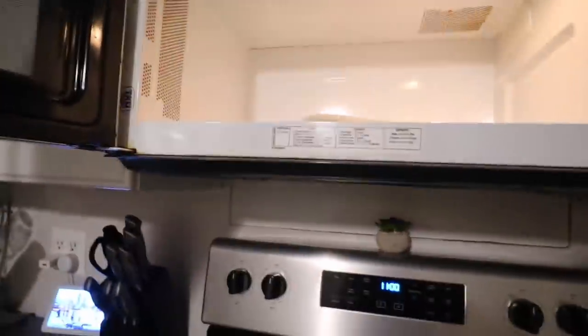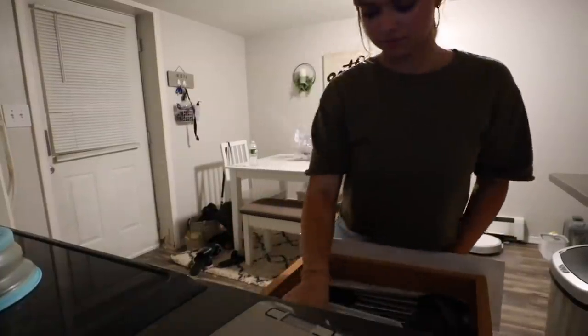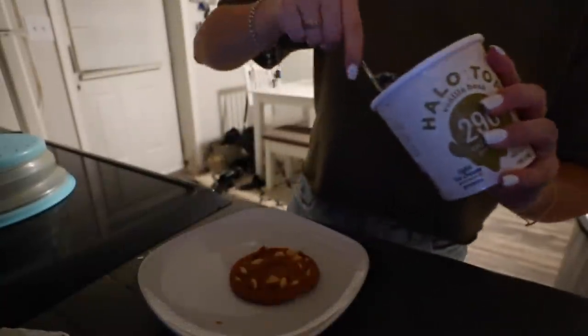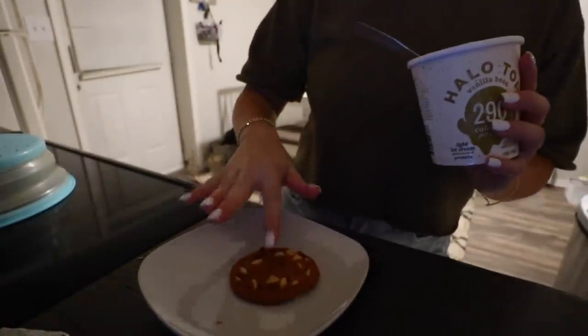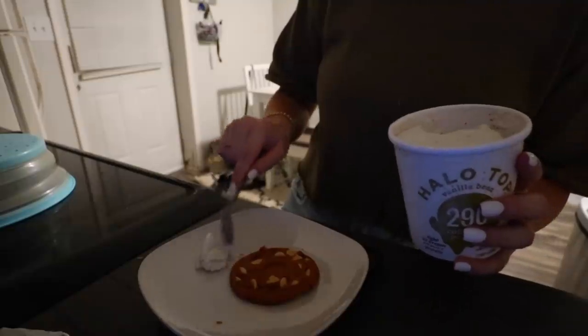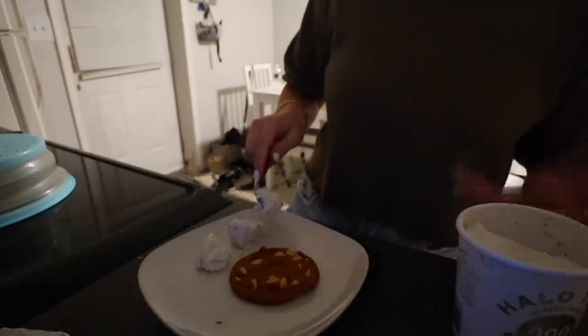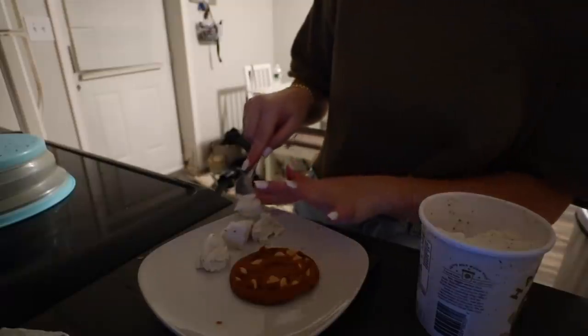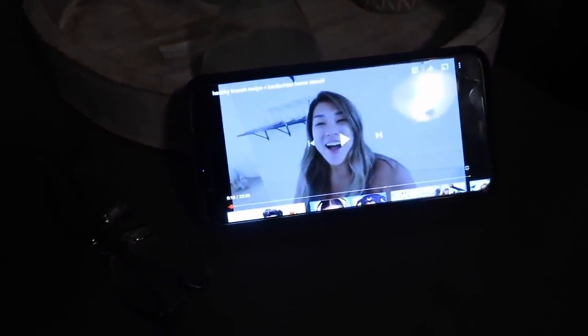Now I am having the best snack ever. Pumpkin cheesecake cookie in the microwave for 15 seconds — nice and warm and soft like a cake. Vanilla bean halo top right on the side. I've learned to not put it right on top because it actually gets so cold that it makes the cookie hard. So I do it on the side and take a little bit at a time. This ice cream is so much easier when you actually let it defrost a little bit — I'm always so impatient trying to dig it out. A little bit of halo top, some cookie. I'm watching a little bit of REM Life. This video is actually really long — I'm going to take it into the bath once I'm done. I need to wake up early tomorrow morning and edit. It is 11 o'clock — where does the day go?